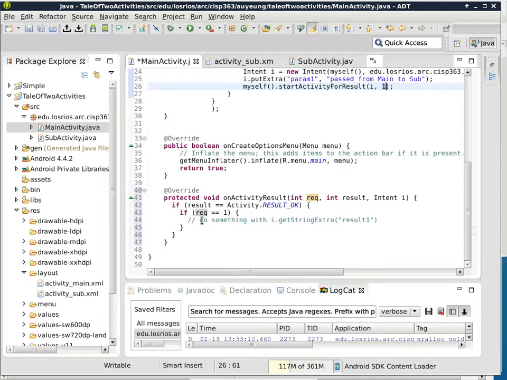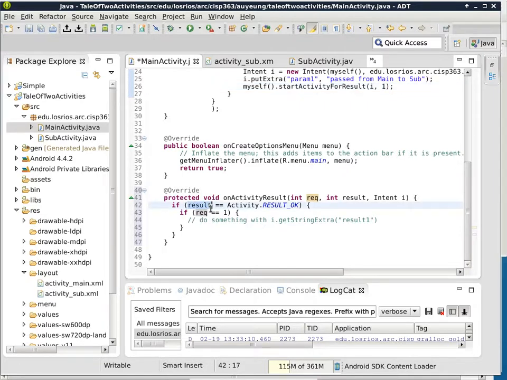Because you basically just have to identify, oh, okay, this one is labeled 1, the other one is labeled 2, 3, 4, 5, and so on. So when it comes back, you need a switch statement. If there are many of these, you can just use a switch statement and say, okay, so who came back with a result this time? And then use a switch statement to find out, oh, okay, so last time I was requesting this one, and it's now coming back with a result. So the request ID is really for this particular purpose.